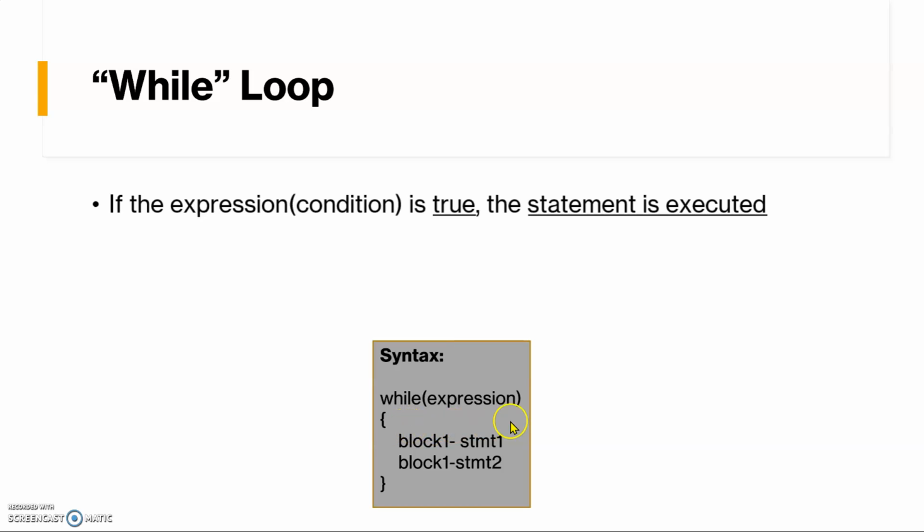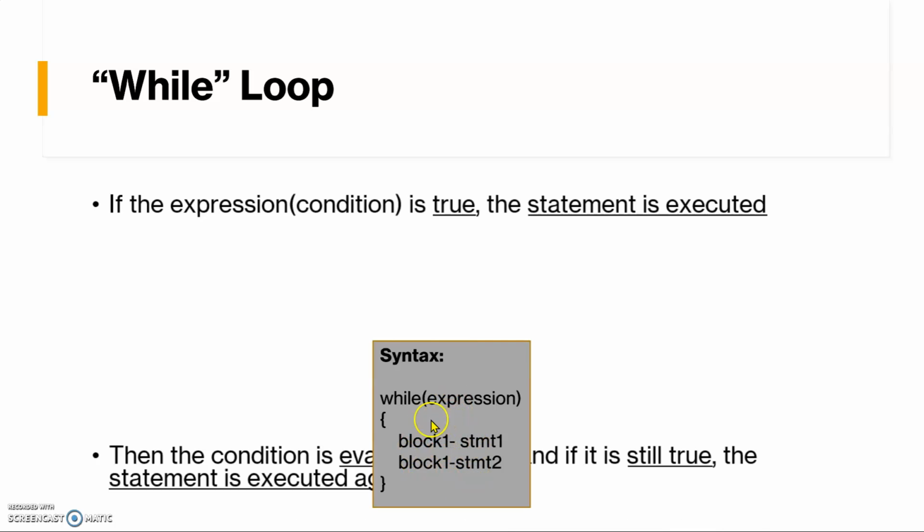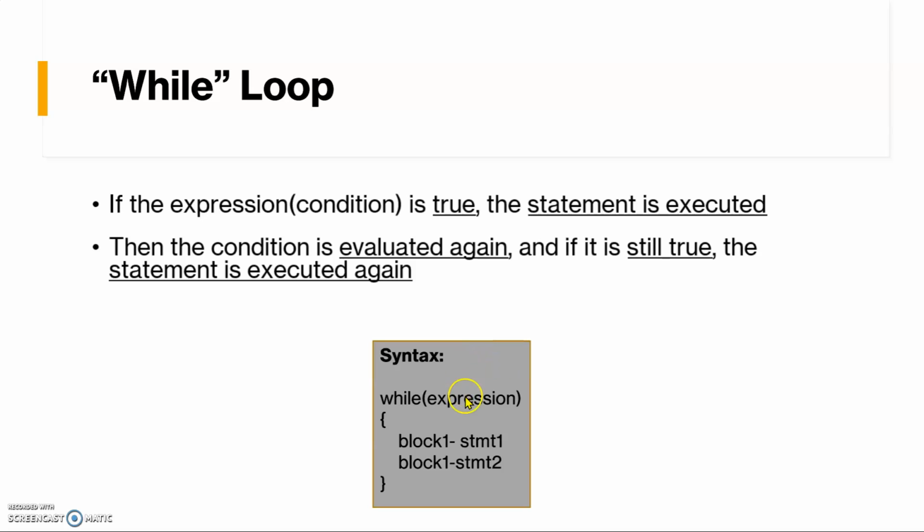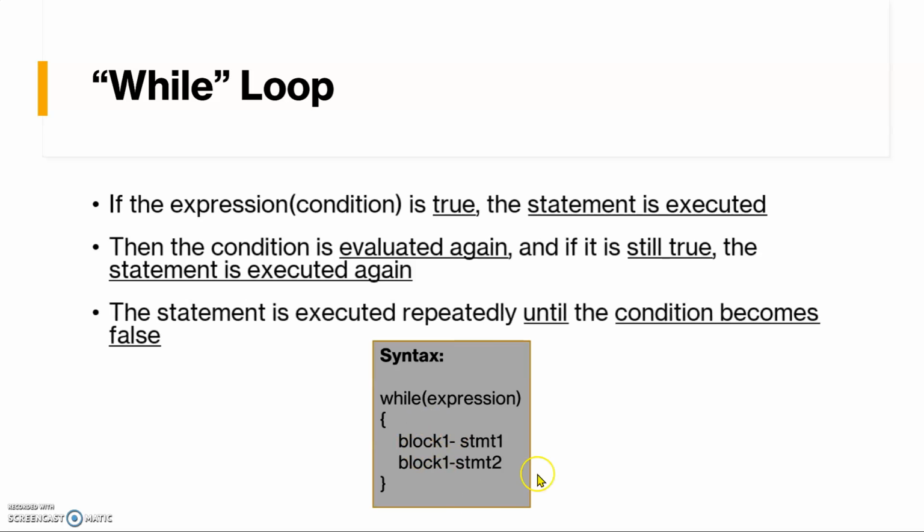Observe here, if you have a single statement only, no need to put the braces, but if you have more than one statement, we need to mark them as a block, so we need to put these flower braces like this. So if the expression is true, these statements will be executed. Now after executing these statements, the control will go back to this condition again. That means this condition, whichever expression we write here, will be evaluated, and if it is true again, then the statements will be executed again. Now after executing these statements, again it will go back to this condition. So this is a repetition process until the condition becomes false.